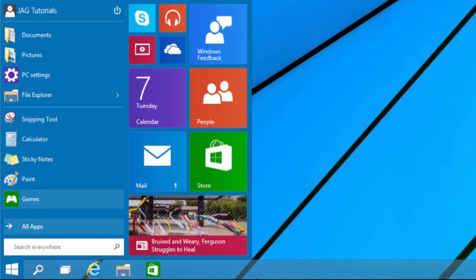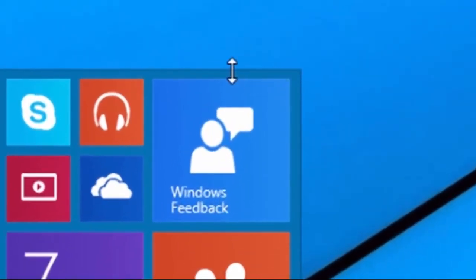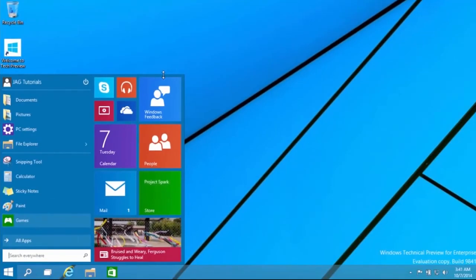Another note is that the old Start menu had all programs, while Windows 10 changes this to all apps. As we add or resize dynamic tiles, it will increase the size of the Start menu dynamically, as we saw earlier. We have the option to change the size profile of the Start menu. If we hover the mouse over the top edge of the Start menu, the mouse icon will change to a double-sided vertical arrow. Click and hold, and drag up and down to change between the 4 available sizes.